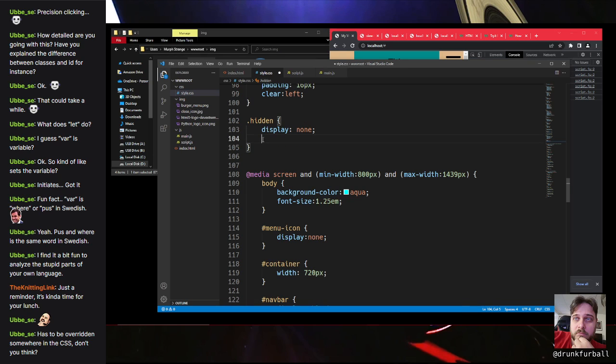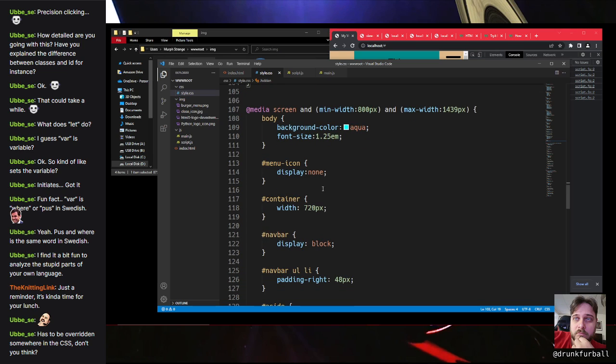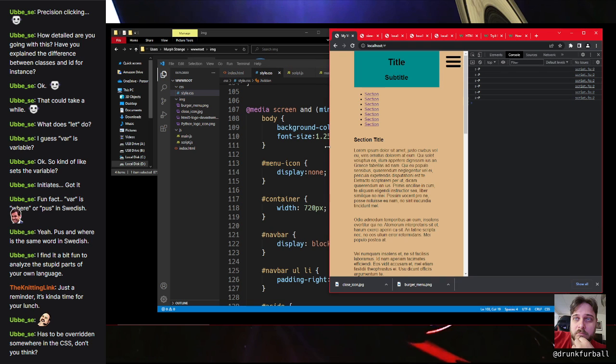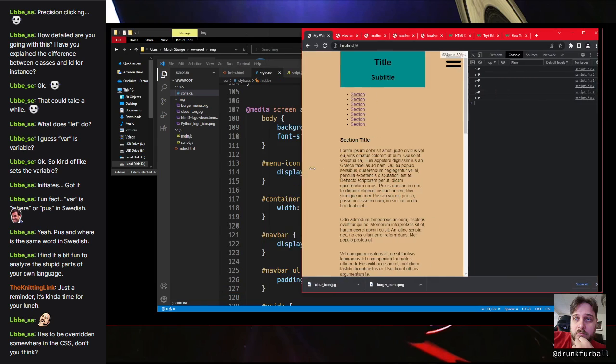This also does nothing. Does that still disappear when I resize the page, though? Yes. Yes, it does.